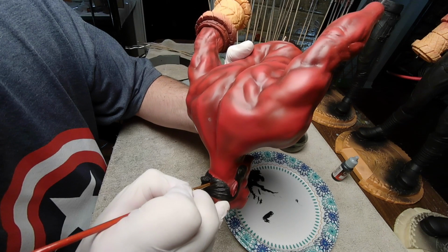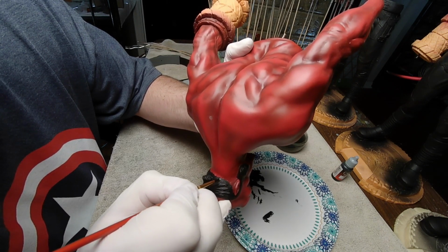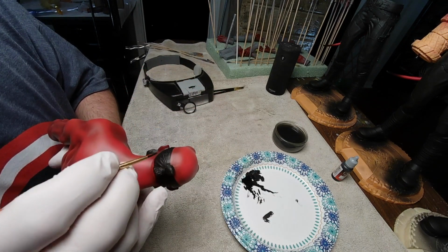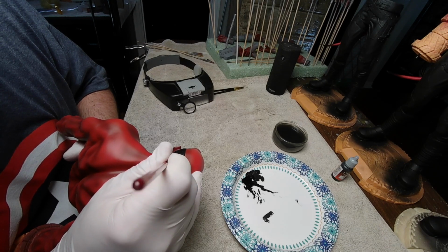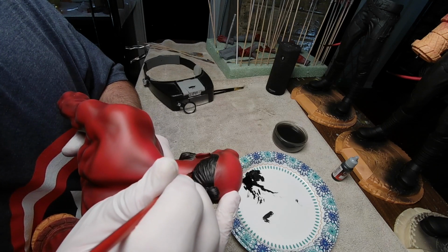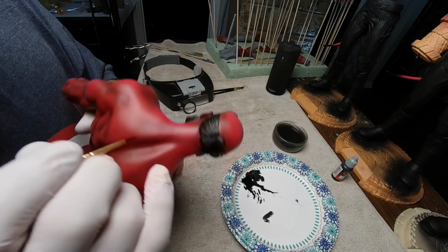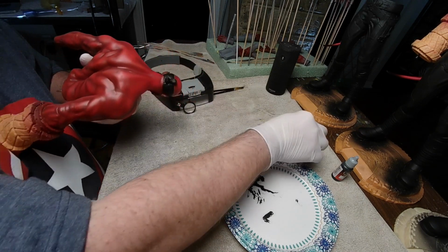So basically, I'm just going to come in kind of like this, trying to... Actually, I don't have enough paint on my brush. Let me get a consistency down and I'll do it on camera. Basically, I'm just trying to make it look like individual strands of hair. Actually, this brush is too big. Let me get a smaller brush. I'm not getting the effect I want.